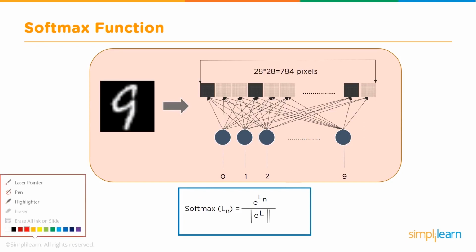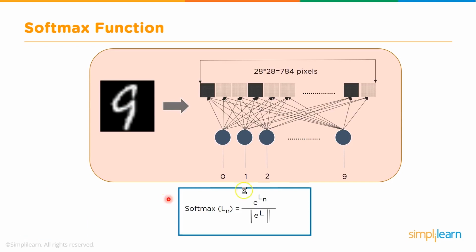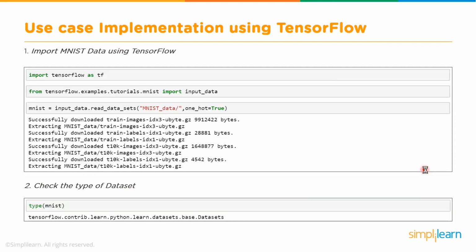Let me just use a pen or a laser to show you here. Okay, so you're feeding a number 9. Let's say this has been trained, and now if you're feeding a number 9, this will get activated. Now let's say you feed 1 to the trained network, then this neuron will get activated. If you feed 2, this neuron will get activated, and so on. I hope you get the idea. So this is one type of neural network or an activation function known as the softmax layer. So that's what we will be using here. This is one of the simpler ones for quick and easy understanding.